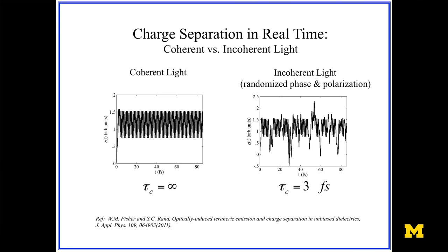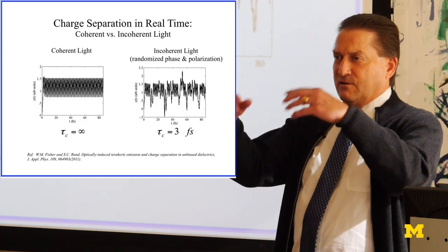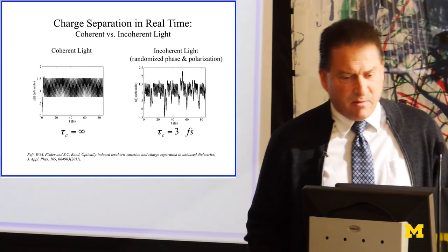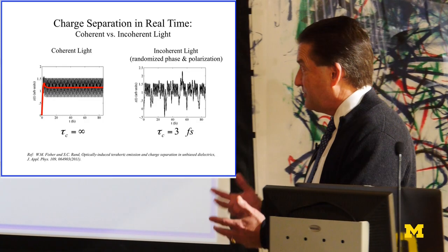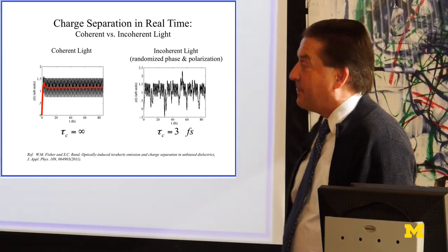Now the big surprise here is that normally in research level optics, nonlinear optics in particular, effects involving more than one field have to be what's called coherent. The fields have to have the same sort of sinusoidal development in time that we write down mathematically as a sine or a cosine wave. So we expect that this sort of thing could happen with coherent light if E and B are working together, as long as they're working as a team.